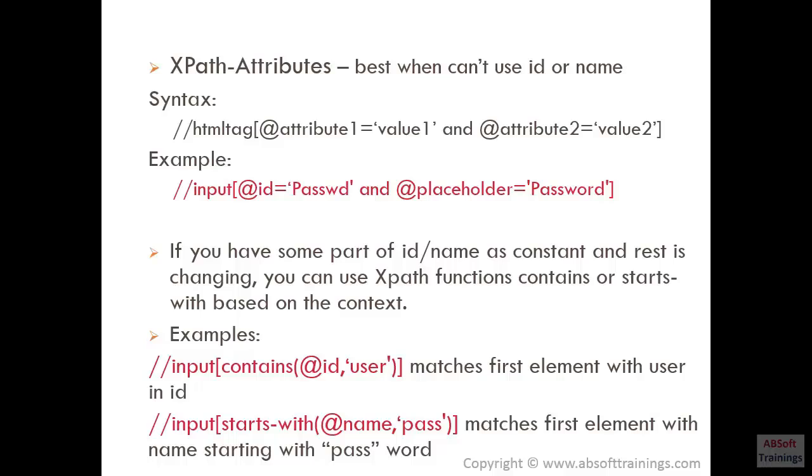These are really useful when you have IDs or names, or even you can use other attributes as well like value or placeholders. When they are not constants and some parts are changing, you can concentrate on the static part and you can use contains or starts-with, and you can specify conditions based on them and try to match to the elements.